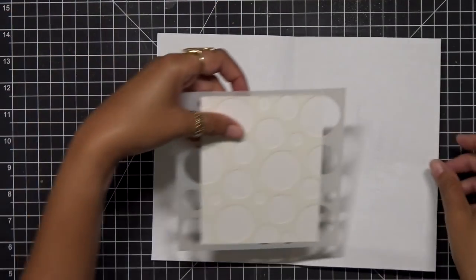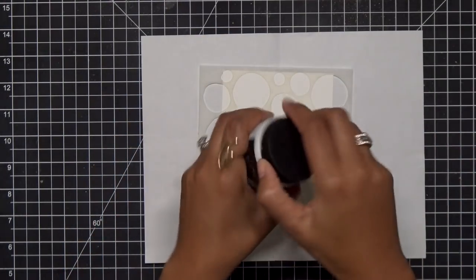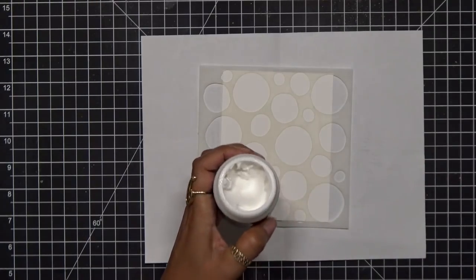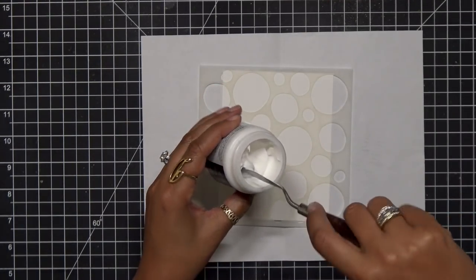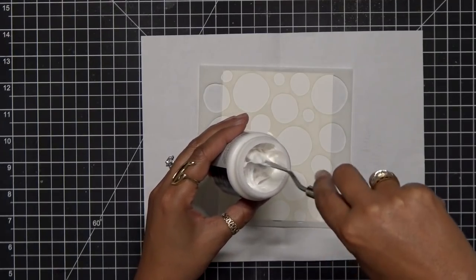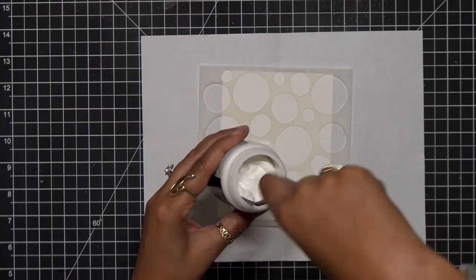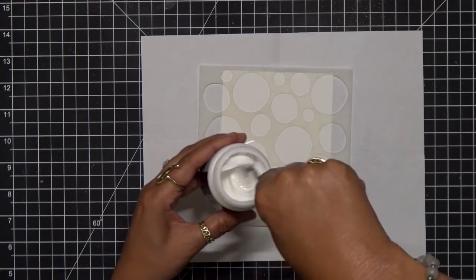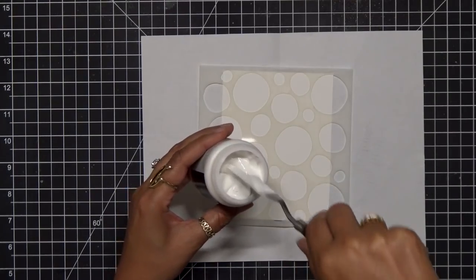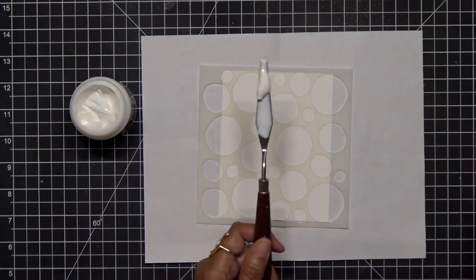Next, I'm going to grab just a scratch piece of paper, and I'm going to grab that transfer gel. So I'm going to go ahead and open this up, and I'm going to stir this around a little bit. Now I had a chance to play with this just recently, just not to have a video or anything, just put it on a scratch piece of paper, and I love the consistency of this. It's almost like a soft melted butter, I guess I want to say.